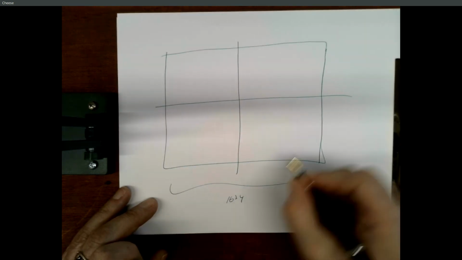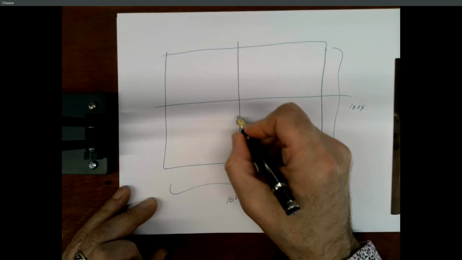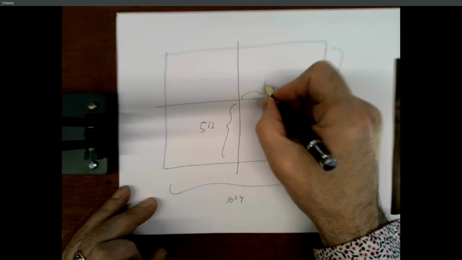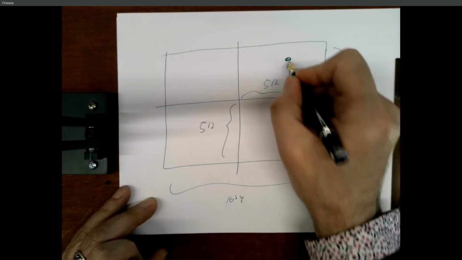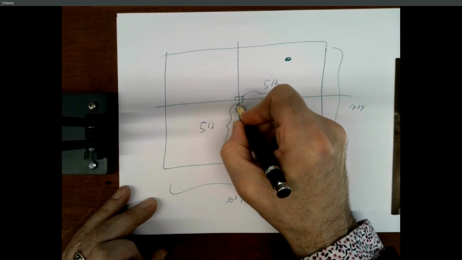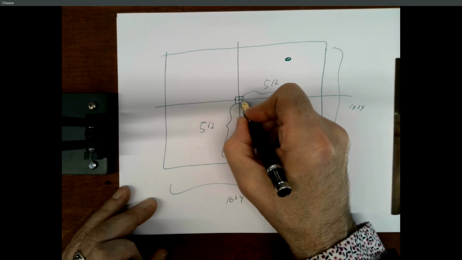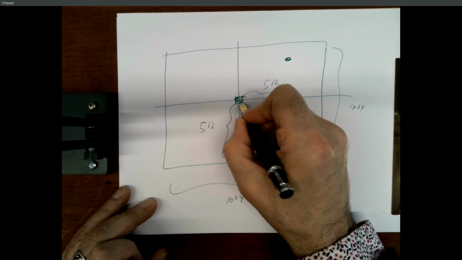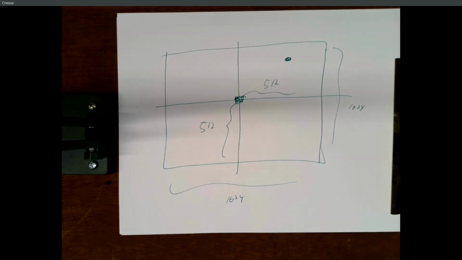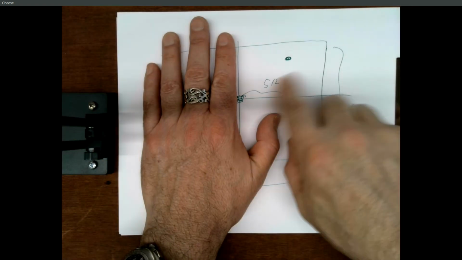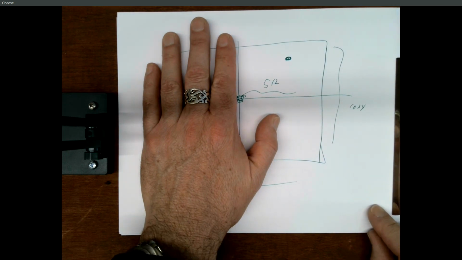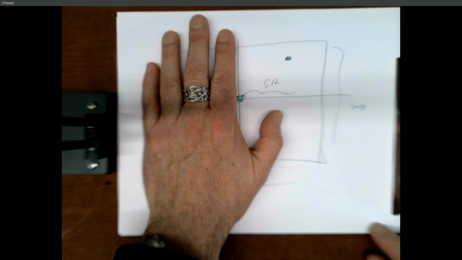So this is 1024 by 1024. And this is 512 by 512. And there's a missing square up here. And we're going to pop out these corners here. We're going to outsource. We're going to go to our friend who opened a 512 by 512 tiling business. So all they do is tile 512 by 512 rooms. And we're going to say, hey, here's the layout of the room. Can you give me a solution? And we'll give them the layout, and they'll give us back a solution.